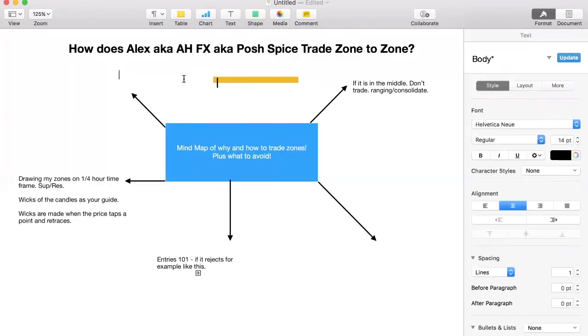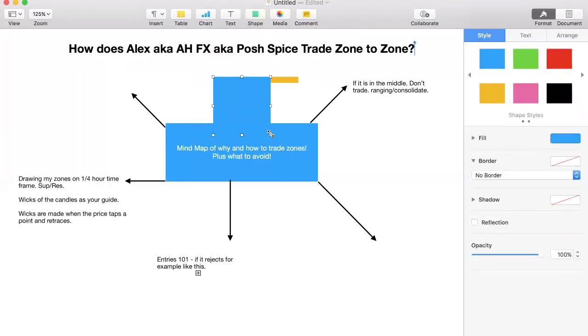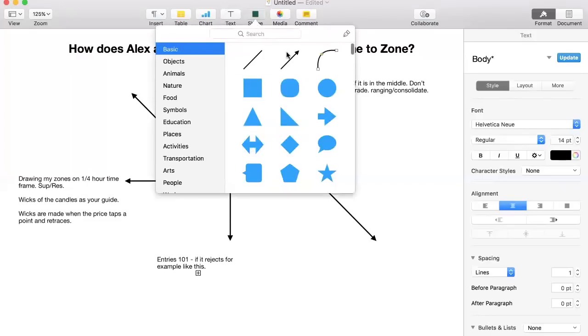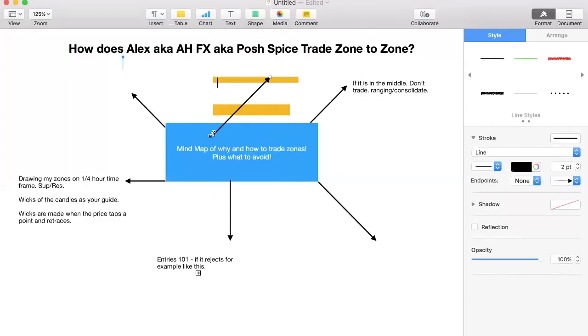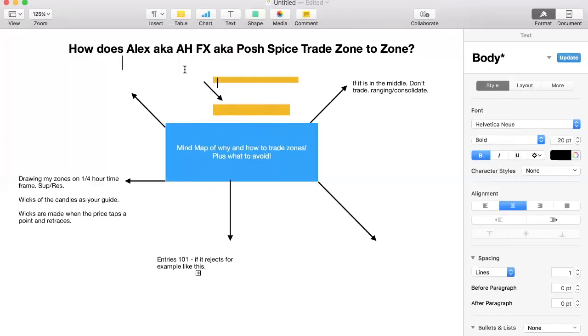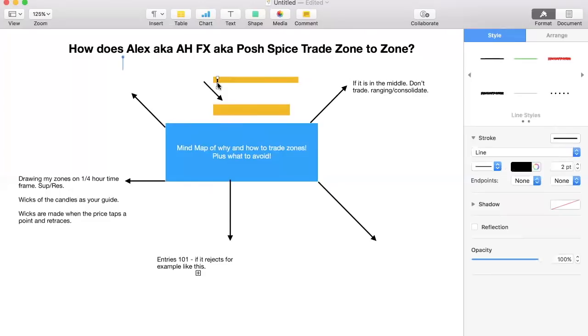If the zone holds, then the likelihood is it could go back down to the next one. So we might have this zone down here, which might be, I don't know, 20, 30 pips. And because we couldn't break above the top one there, we're probably going to come back down and revisit this. So failure to break above a zone, you could potentially revisit the last one that you've just come from, because price would have gone from this to this most likely.